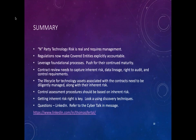Also, something to think about, the notion of risk transference. I've heard people use the term, well, we're going to transfer the risk to our vendor. Actually, that term becomes twofold, right? True, you're letting them operate the controls, but the risk management you still need to own. You still have to show mitigation. It's still got to be in alignment with your control framework, your risk management process, the whole bit. So just keep that in mind. Watch out for the term transfer.